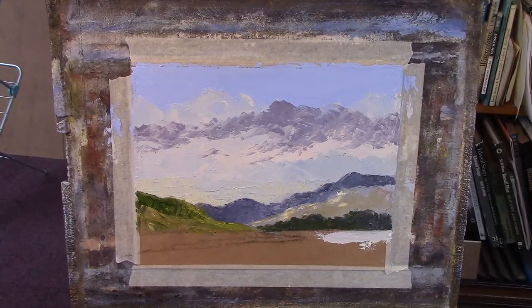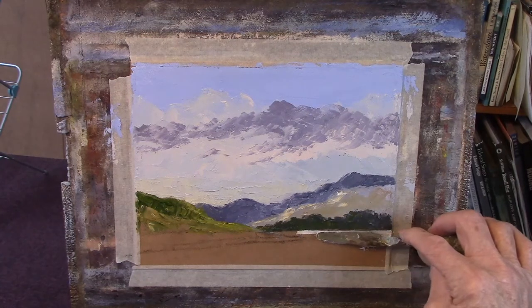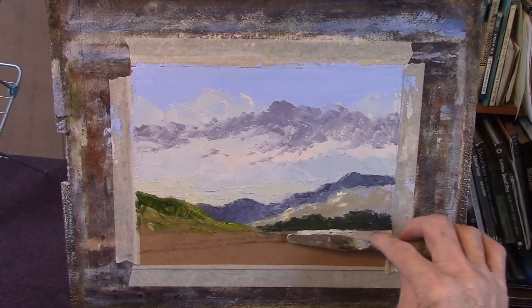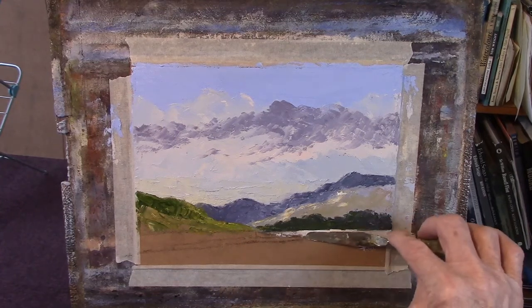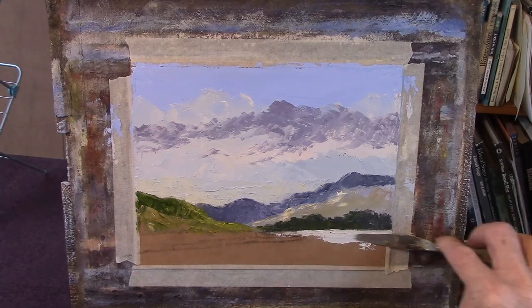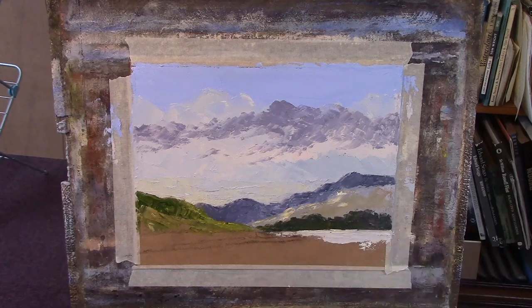An old client of mine years ago used to paint very small knife paintings, and I was very impressed with them. That I went and did my own. They were little gems, they weren't graphic or finished.